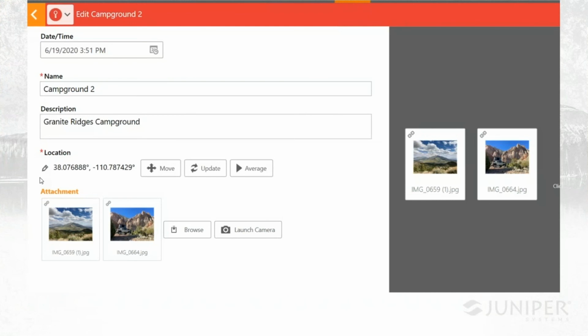Recall that as I create data points in Uinta, I have the option of adding as many other attributes as I need. For this project, my needs were pretty simple. I created a data collection template allowing me to locate my campground, the name of the campground, give a brief description, map an exact location, and add pictures to remind me of what it looks like. You can see I've added 2 pictures to this entry, one of a view to the north and one of a view to the south.